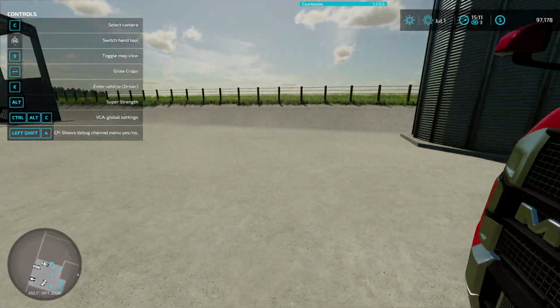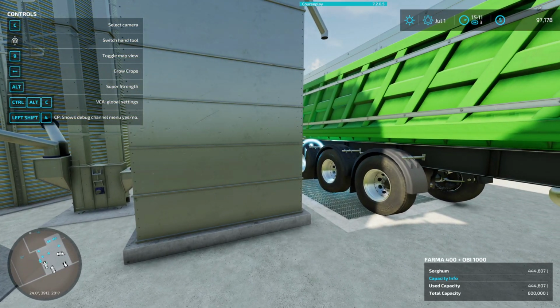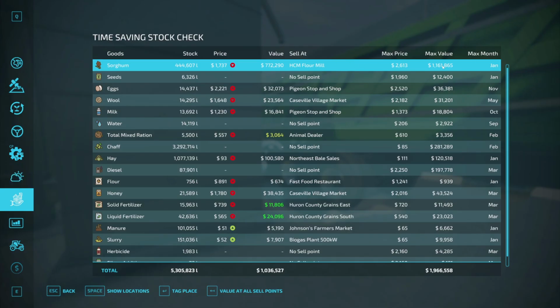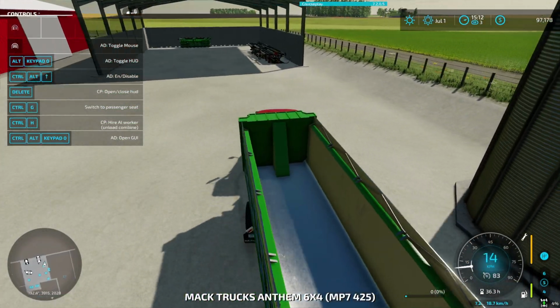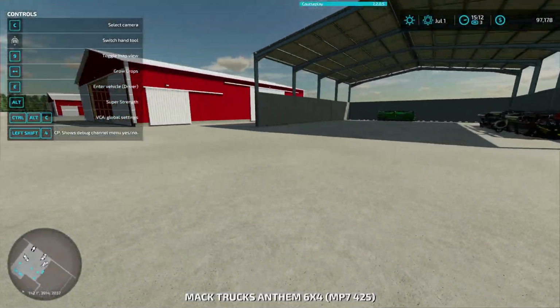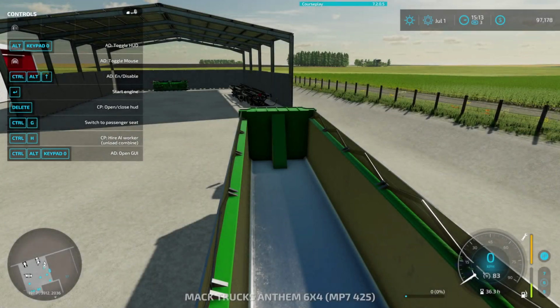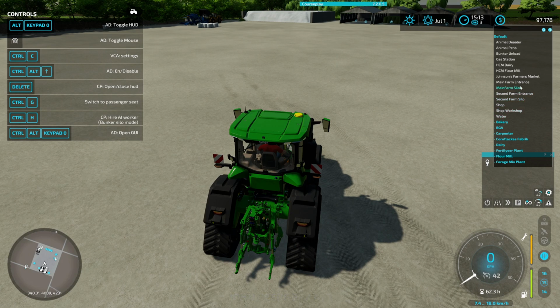Right, so now, if I go to the silo, we have 444,607 litres, which will bring the total to 1.1 million. It's a nice hefty crop price right now. Right, this one. I just need to... Where's my rock picker? It's over here. Okay. Main farm silo.